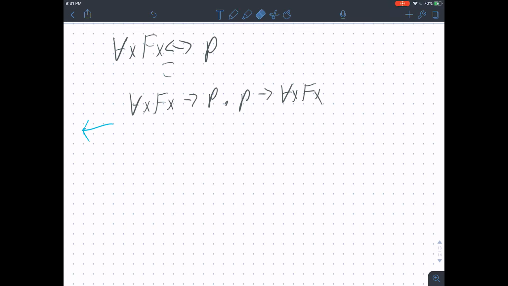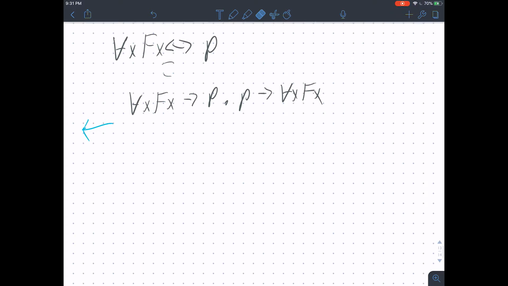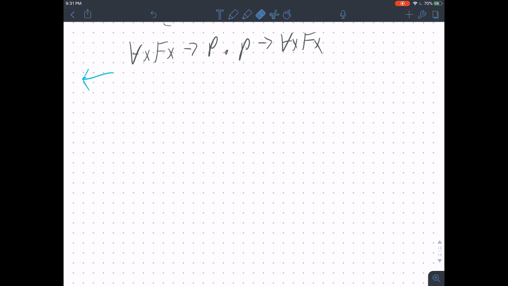And I wish I could think of an intuitive, easy way to explain why this works, but I've never been able to think of anything. It's really obvious to me, but confuses a lot of students. So I'm just going to say it and try to remember it. So if we have something like this, on the same line, because if they're on different lines, it doesn't really matter.